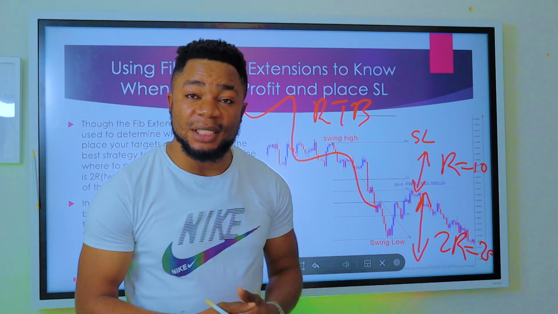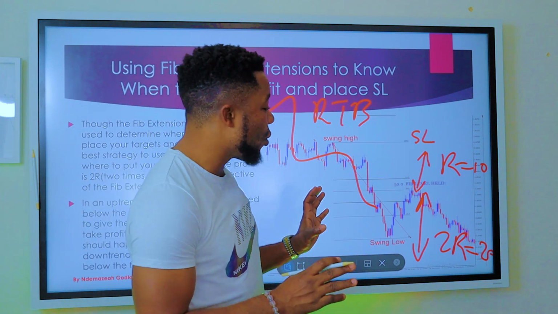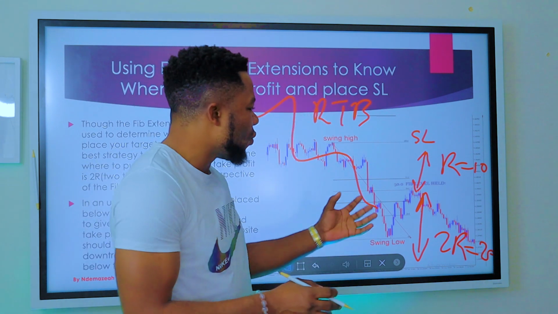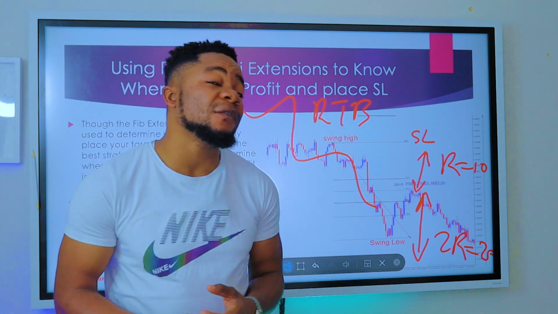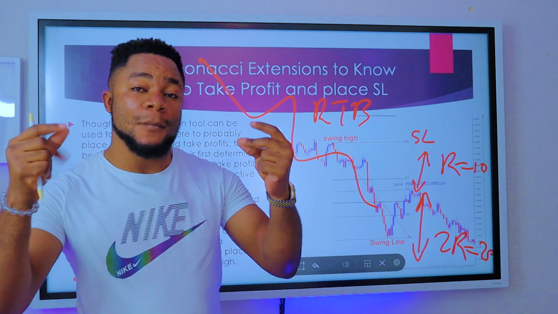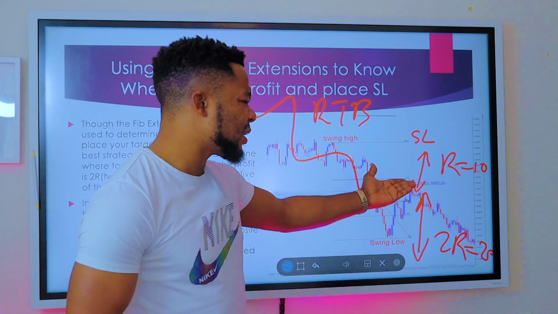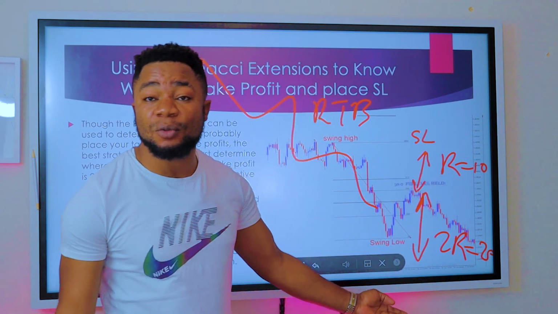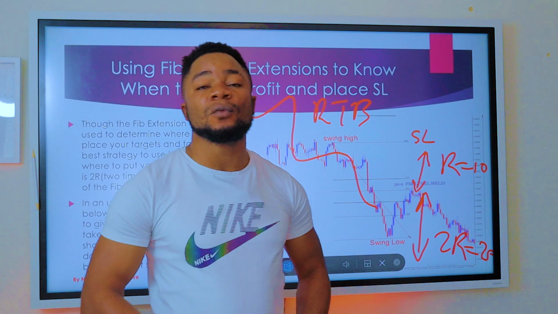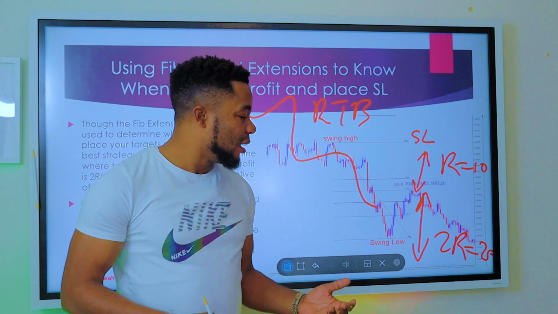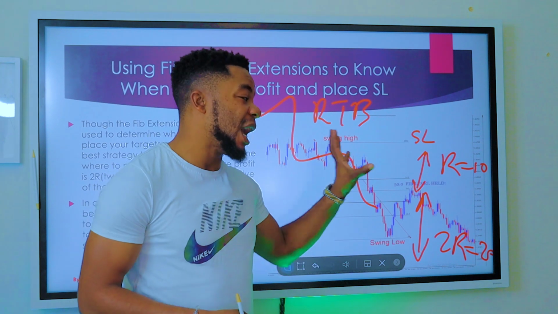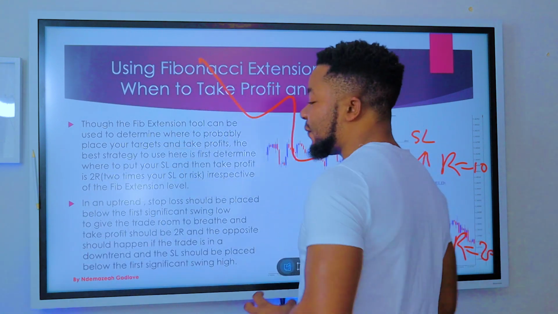So that even if you are just right 4 times out of 10 times, no matter how crappy your strategy is, no matter how primitive you are on using these particular tools, even if you just have 4 trades right out of 10, you will still be making money. Good. So that is how you use the tool to place your stop loss and to place your take profit. That is the best and the most effective practical aspect of it, which after years upon years of trading, I've seen that it is more effective than relying on the extension tool.